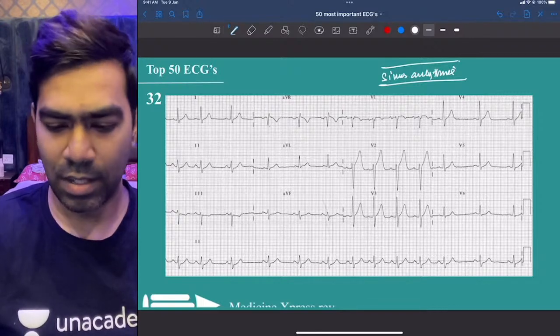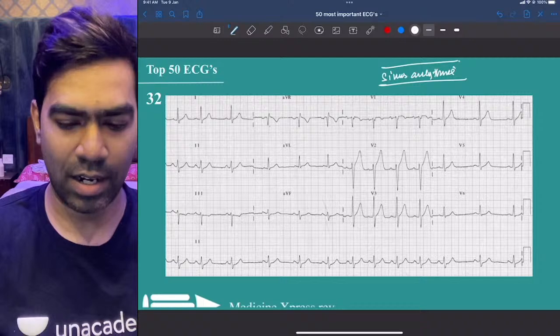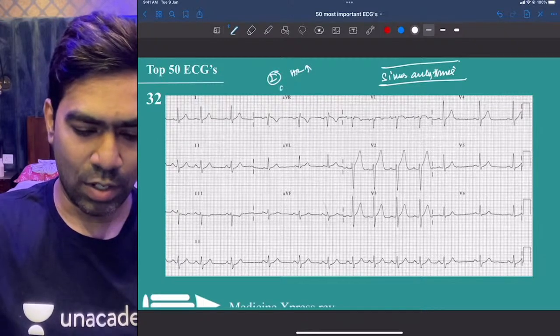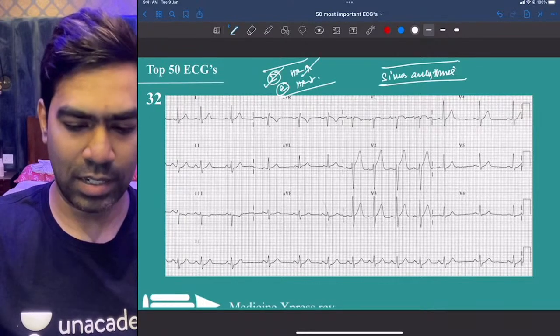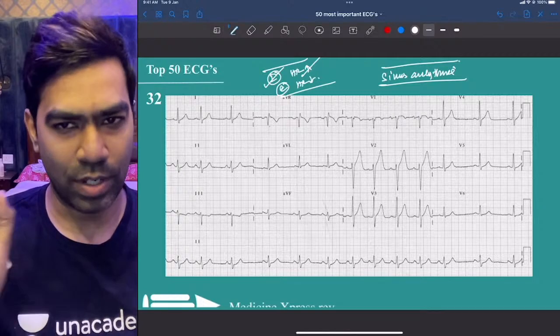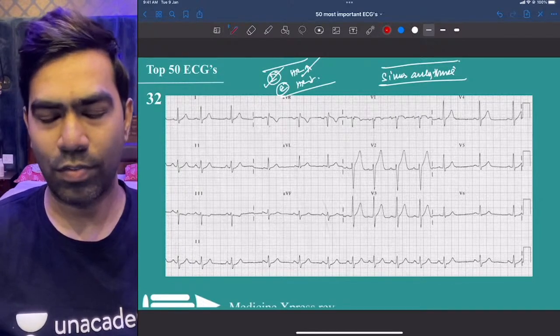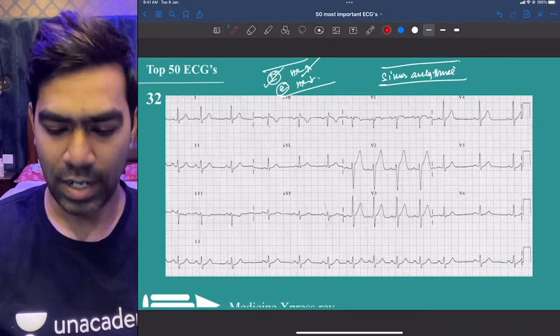So what do you mean by sinus arrhythmia? This is the normal respiratory variation in the heart rate. Normally during inspiration, your heart rate will increase. During expiration, your heart rate will decrease. There is a mnemonic for that: inspiration is I, so increase is also I. So normally during inspiration, your heart rate increases. During expiration, because of increased intrathoracic pressure and subsequent vagal activation, your heart rate will decrease.